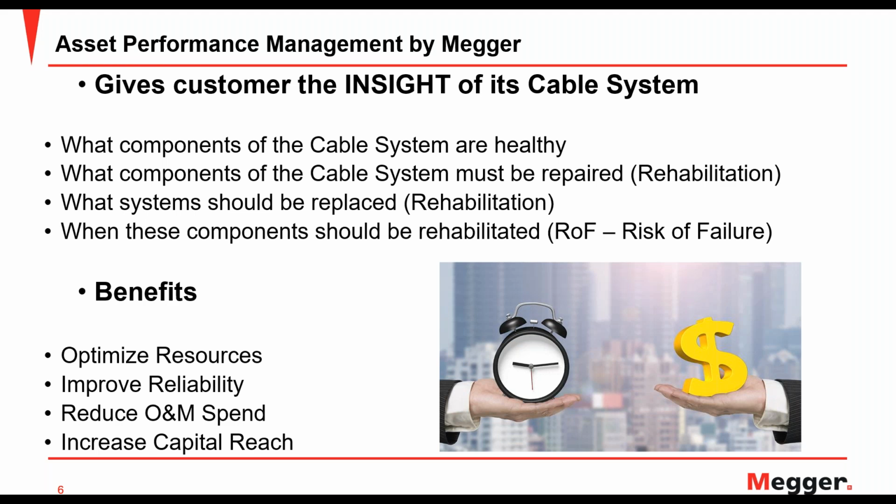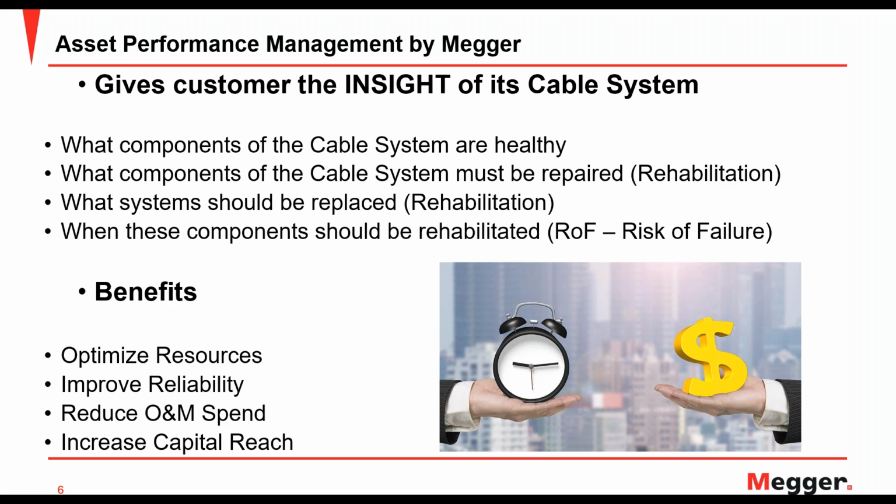Basically to identify those components of the cable system that are healthy. So when we think cable system, we think the terminations, we think splices, and we think the cable itself. We're going to be able to tell you what of those components could be repaired, what system should be replaced based on how severe the issues are, and really more importantly, when these components should be rehabilitated, maybe using some rudimentary risk of failure modeling, just to get to the benefits to optimize resources. As I said, that could be human resources, it could be just project time to complete a project.